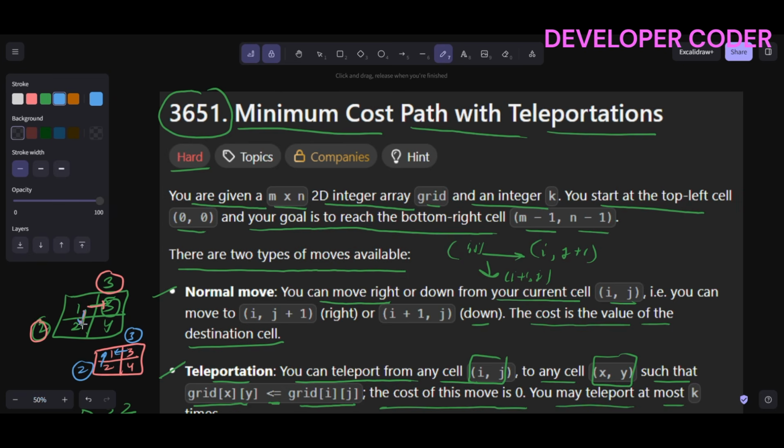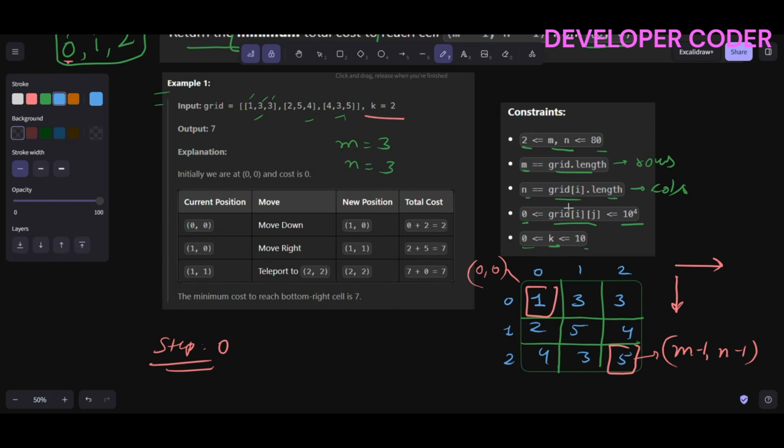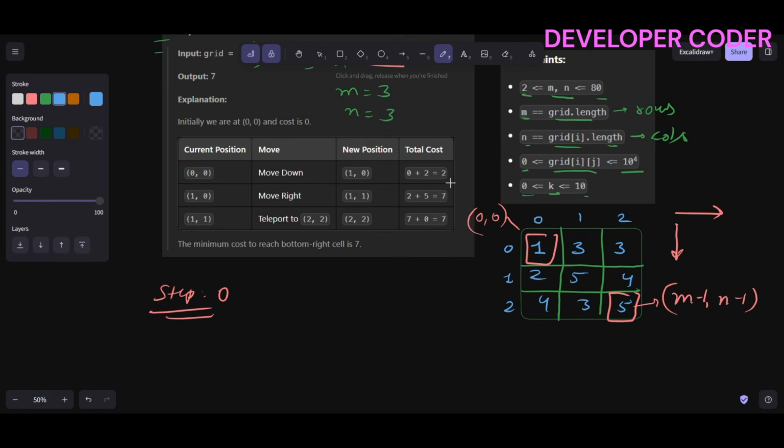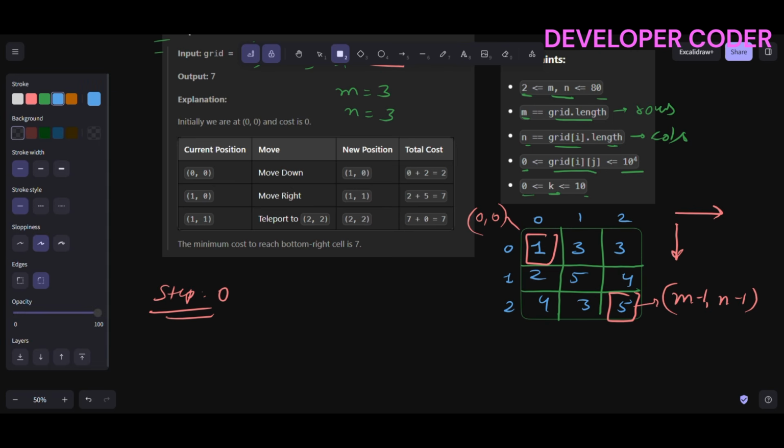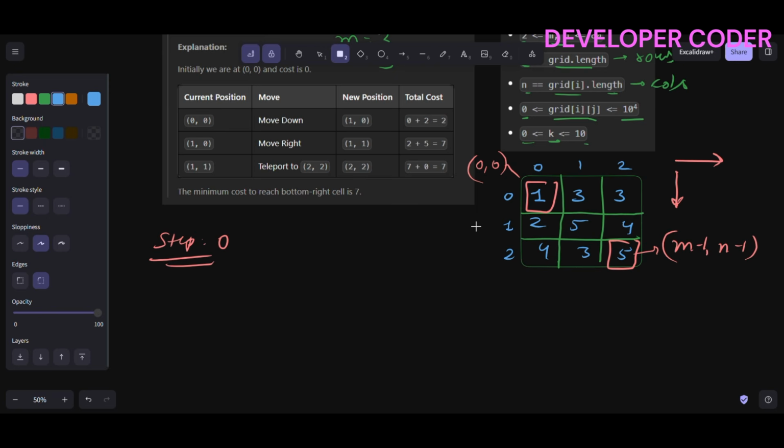I can also say the opposite, that I'm coming in 2 cost, I'm coming in 3 cost. Let me use this example to explain this. So initially I'm going to create a grid, same grid like this.